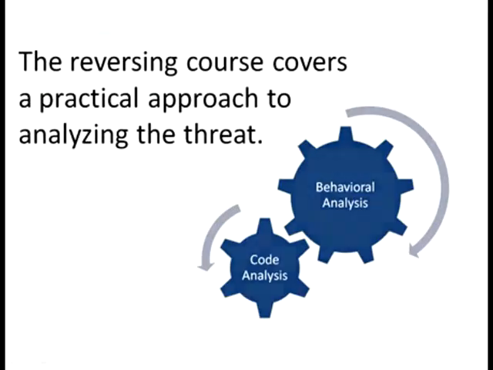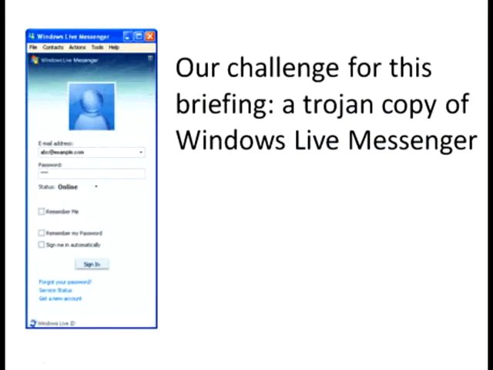So here is our adversary for this talk. It looks like a standard Windows Live Messenger, the client that you use to talk with people who are on the MSN chat network. You've got your key components here, the logon screen with a username and the password that you need to supply. You can save it if you want to. You can sign me in automatically. It looks just like the real thing. But it was found under suspicious circumstances in a box that's likely to have been compromised.